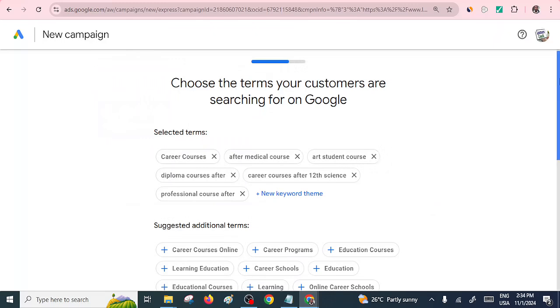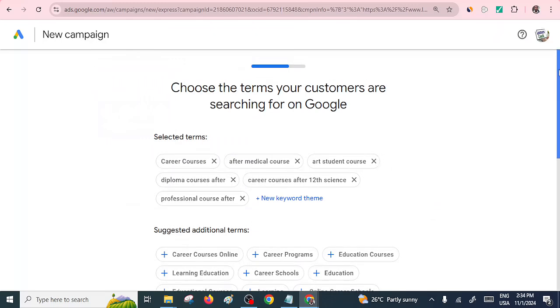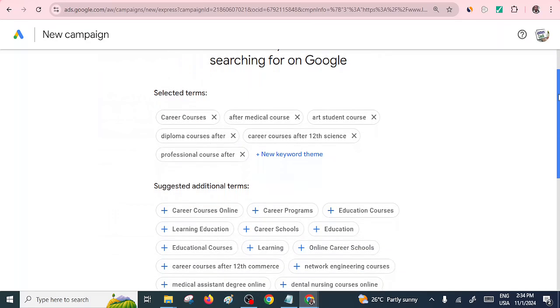So as you can see, still implementing our PPC campaign. Now you can see, choose the terms your customers are searching. So ideally, you can add as many keywords as possible, which is actually the best approach, right? It depends with the services that you're offering and the products. So you have to niche down, yeah. So put yourself in your customers' shoes. What are they looking for regarding your business, right? So you have to use those right keywords.